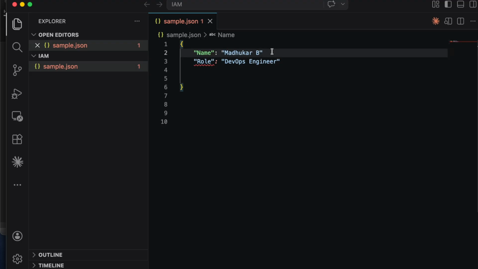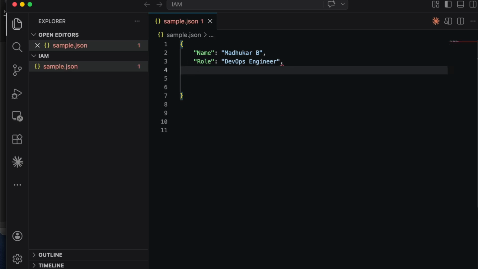Once you put a comma here, the error is gone. So you know how to use these brackets at the start, and you put everything inside them. If you want a new key value pair, you need to put a comma. You can even write this in a single line, but just for readability you put this on different lines.